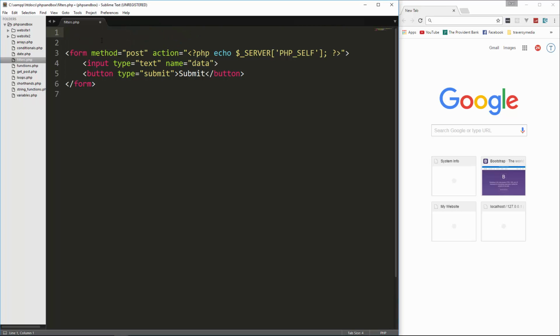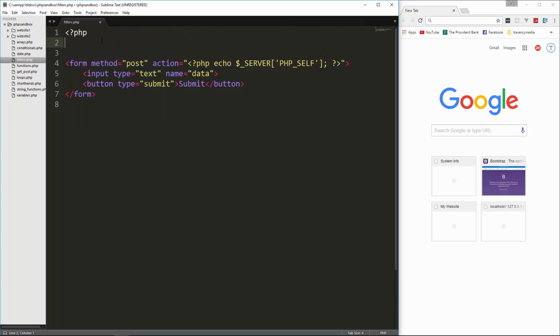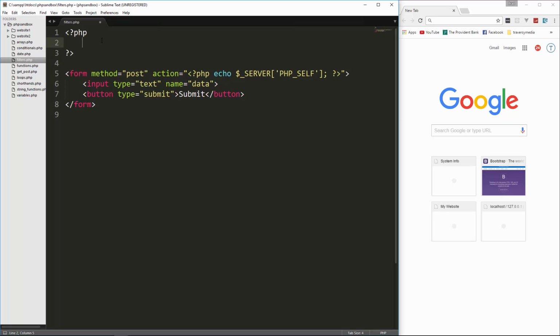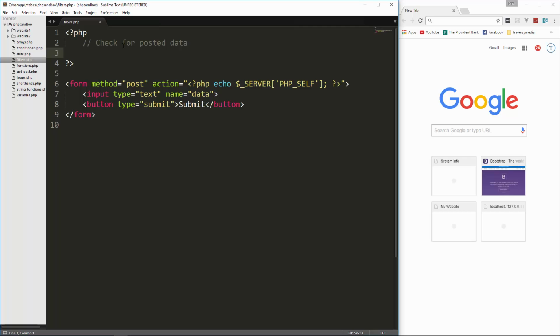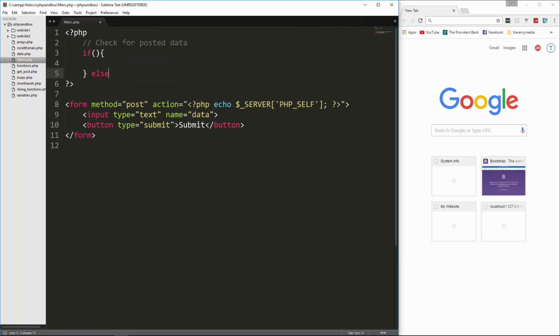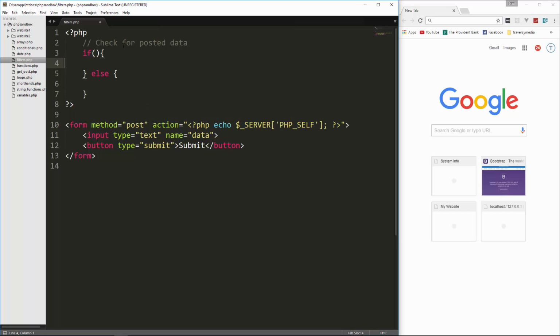Now the first function that we're going to look at is filter_has_var, and what that does is it can check for post or get values. So when we submit the form, instead of saying if isset post data, we can use this filter. Let's put in a comment, check for posted data, and we're going to put an if else.